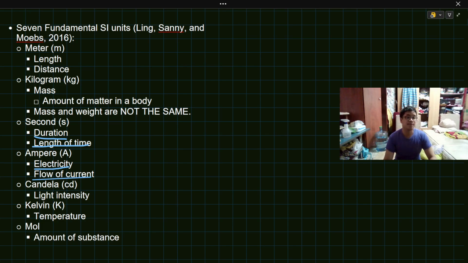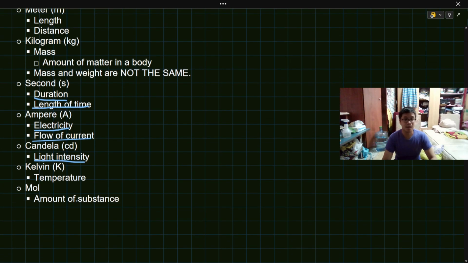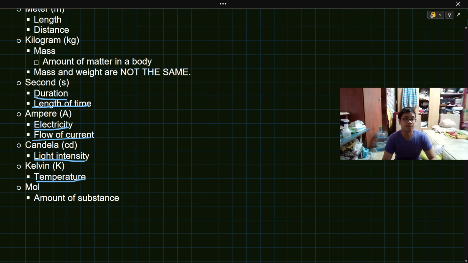Next we have candela. It's actually weird because with candela, we already get the idea, it's candle in English, but candela is used for light intensity. It tells you how bright the light is. Kelvin, I already told you, is temperature. Then we have mole, amount of substance. If you studied chemistry, you'll understand what I mean by what mole is used for. But if you don't, let me give you an idea. For example, you have a grain of sand, and you're going to count them because you're bored.